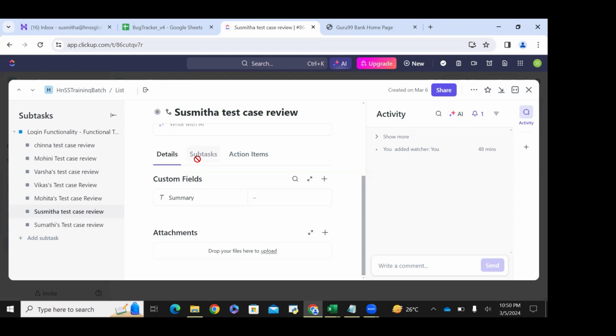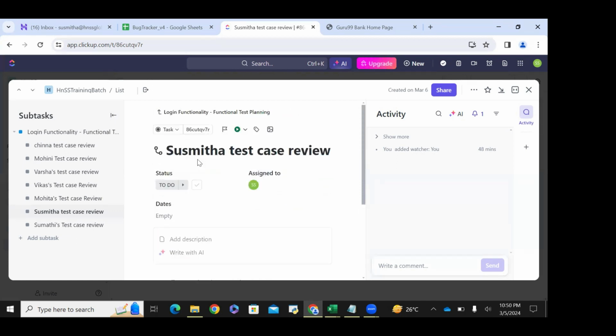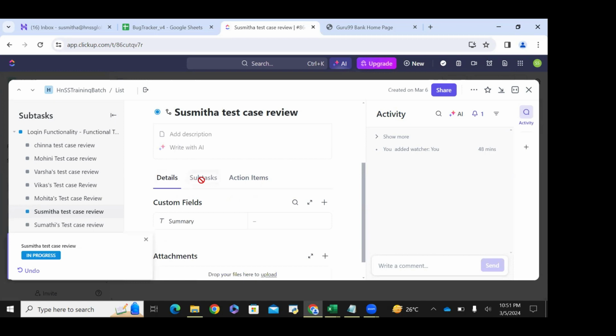Can you scroll up? It is assigned to your name only, right? Yes. Instead of to do, try changing the task status to something else. Click on to do. Now see if you are able to. No. Oh, strange.